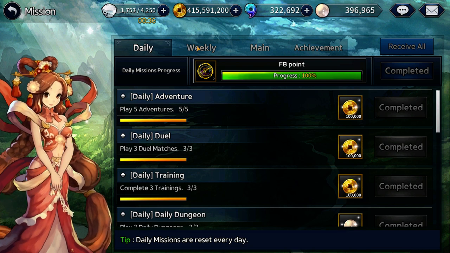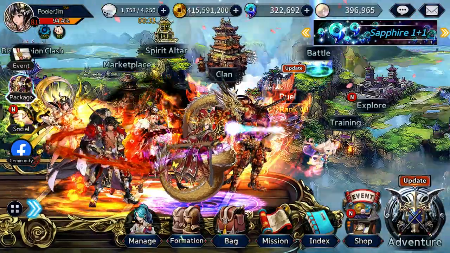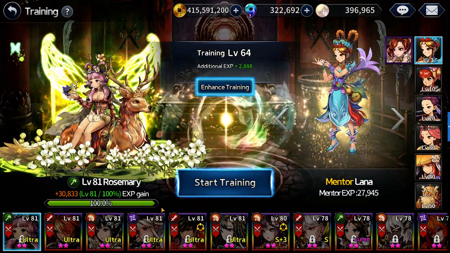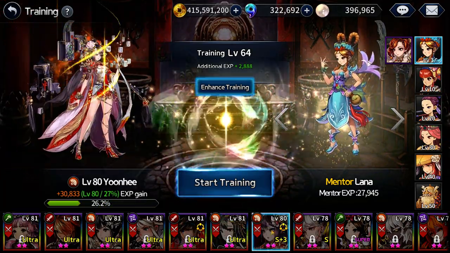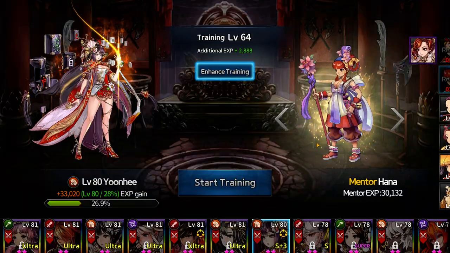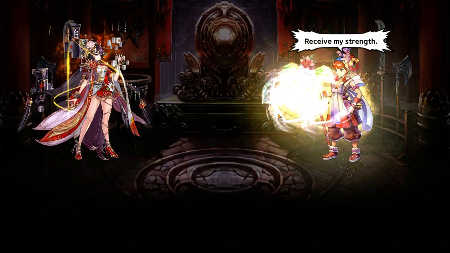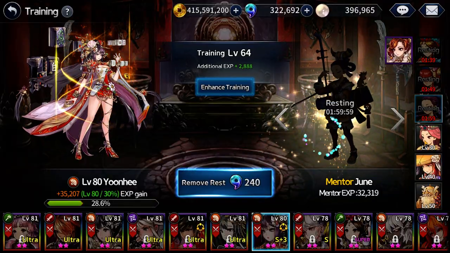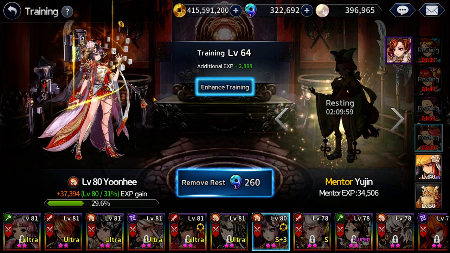So we've covered the dailies. Make sure you do that. Training is part of the dailies, which is just leveling up your units. Going down, if you leave it like that, make sure you click it to stop the animation and just spam it like that, so it's quick.